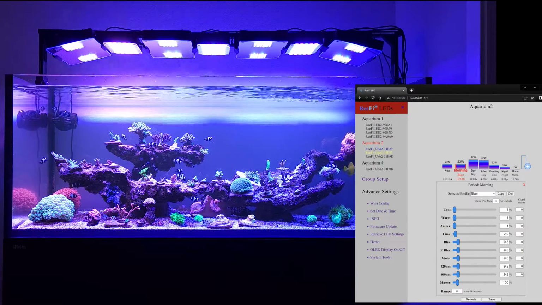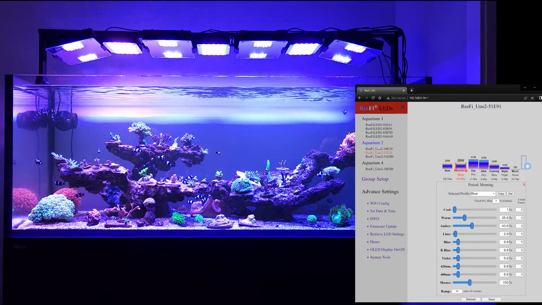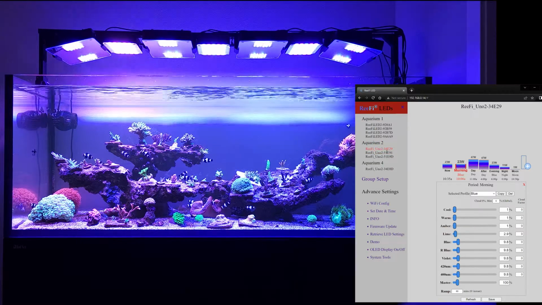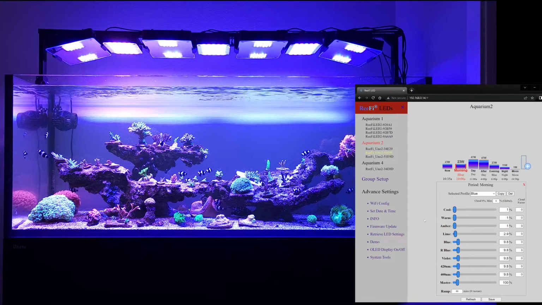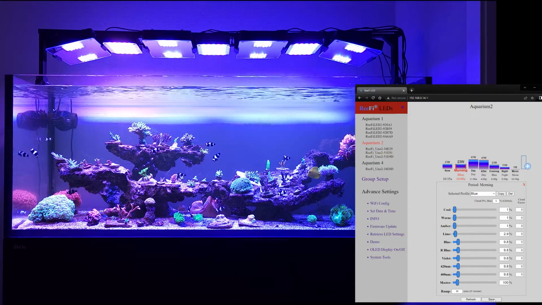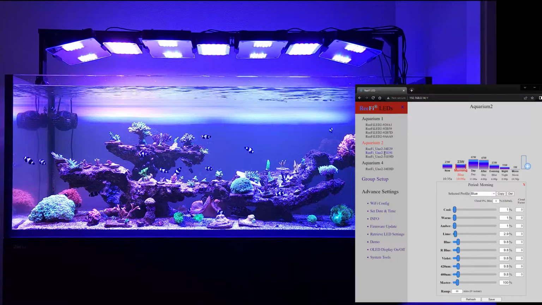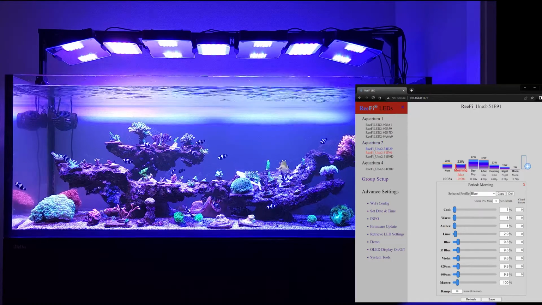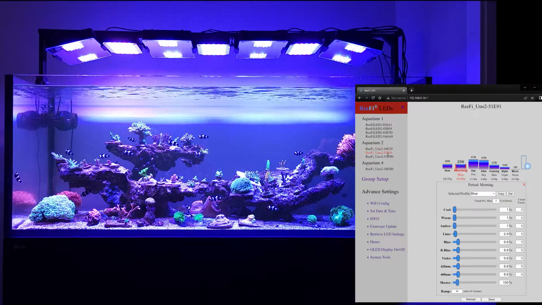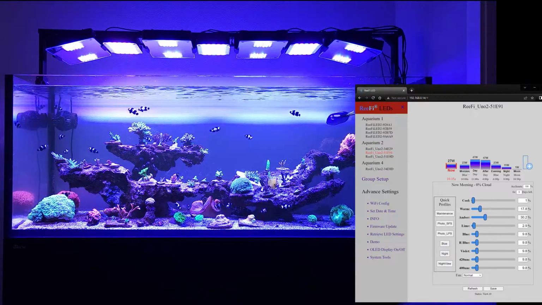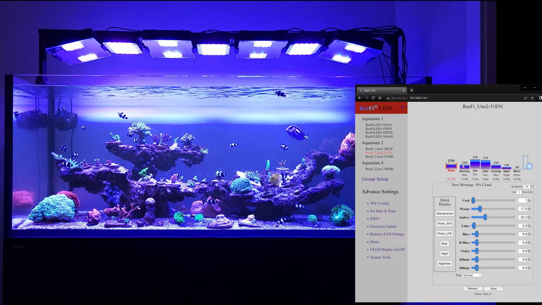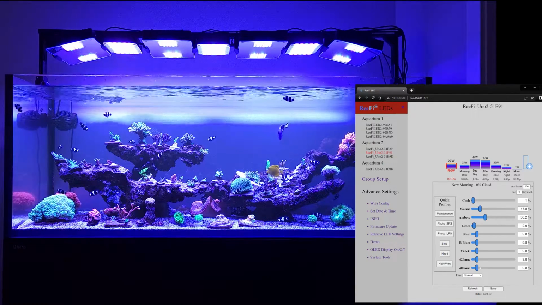And then if I want to overwrite this middle light's settings again to match the rest, I hit Crayon 2, and then I'll just hit save again. So now all the lights should have the same setting, so that it will ramp back down to what it's supposed to do.